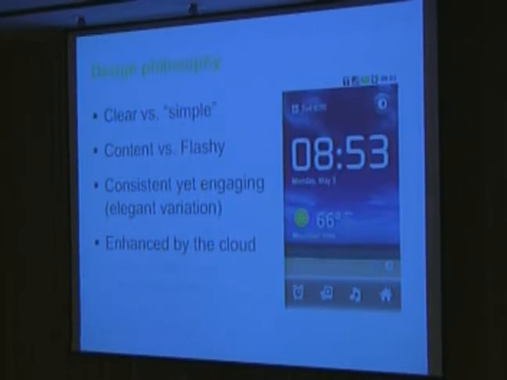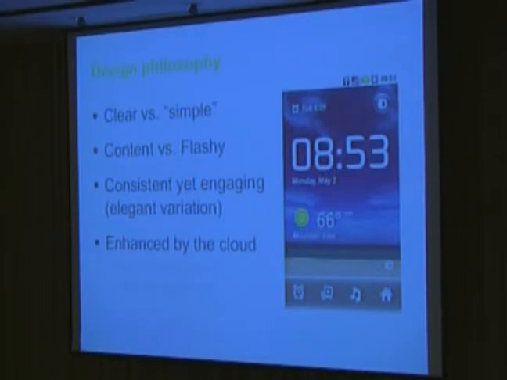Within the Android team, we always want to show the user useful information. So prefer content over flashy things, because those things look great maybe the first few times your user uses your application, but they don't really add a lot of value in the long run. Another point we want to stress is interaction consistency. What that means is you can do something interesting to engage your user in terms of UI interaction, but at the same time, make sure you do this consistently in your application. Don't do it one way in one activity and another way in another activity.